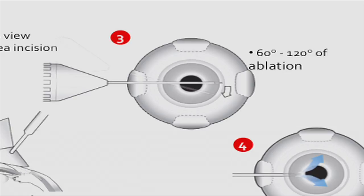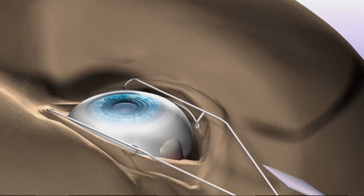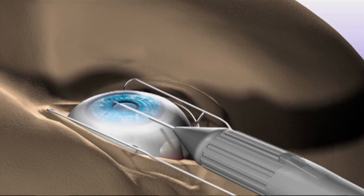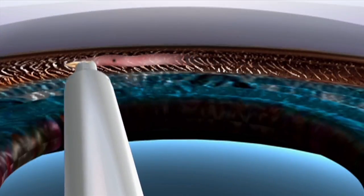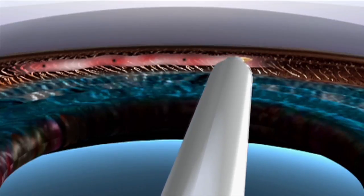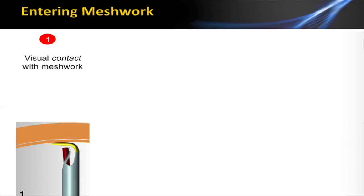Step three: you're going to ablate and then irrigate and aspirate. It's rare that these incisions need suturing. When you first start doing this surgery, I'd definitely recommend making a standard clear corneal tunnel incision with the 1.8. Remember: the longer your tunnel is, the more watertight it'll be, the less reflux and leaking you're going to get out of the incision. Once you get more experienced, we'll talk about flaring the inner lip. So you'll come across to the left, turn it around, enter where you already started, and then come around to the right.